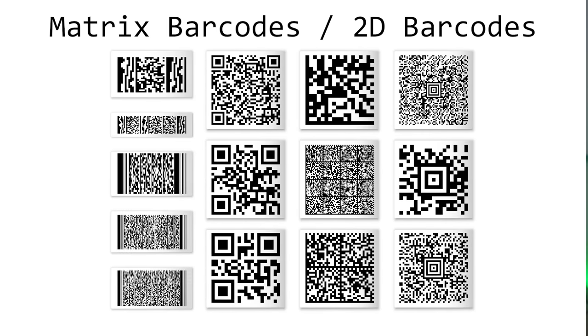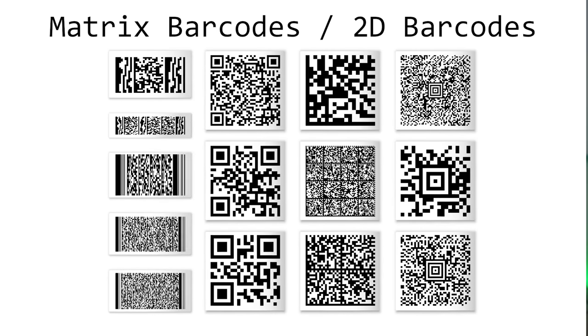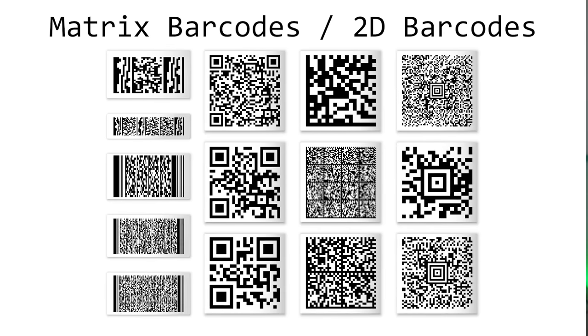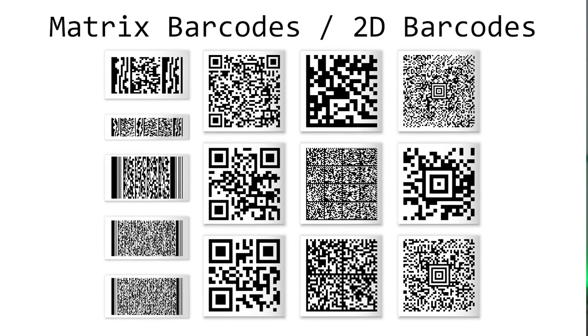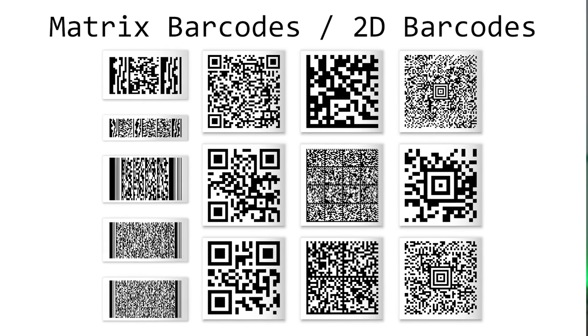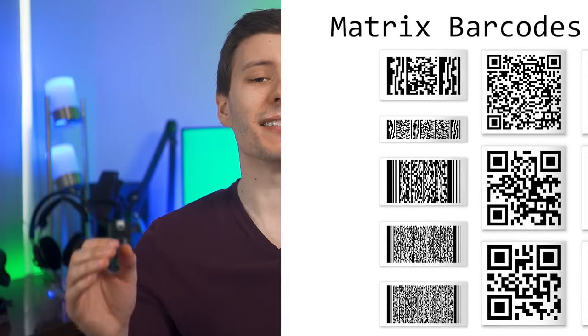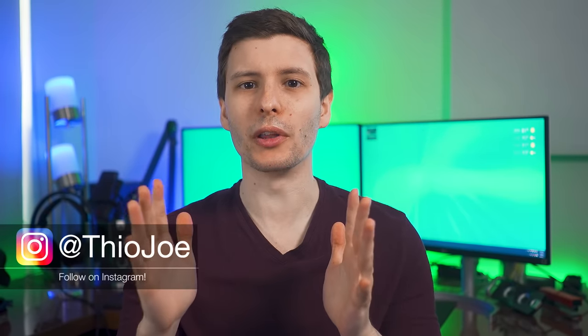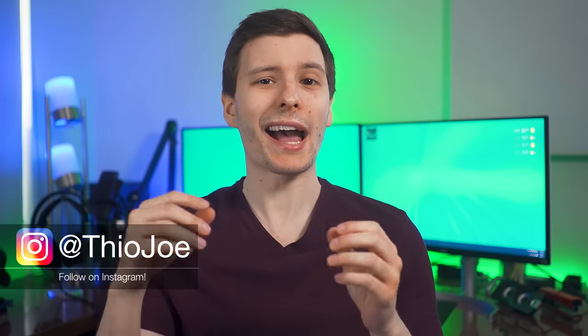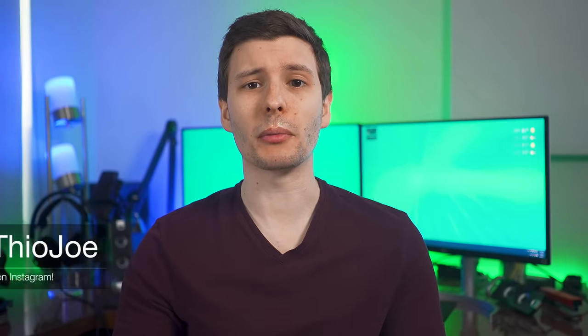All of these different types of codes are called either matrix barcodes or just 2D barcodes. And they're used for all sorts of stuff, having URLs or just storing product information, even allowing you to connect to a Wi-Fi hotspot. And today I'm going to turn you into an expert on all of the most popular ones, and I'm also going to show you how they're actually encoded, at least for some of them, and it should be pretty interesting. First, let's go over a quick introduction to these matrix barcodes.